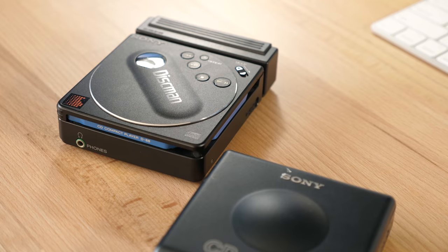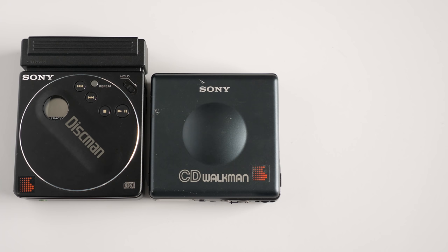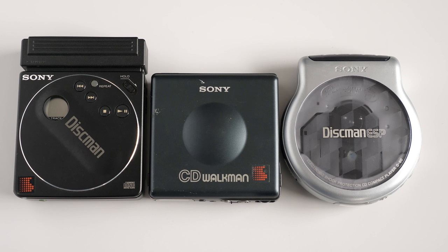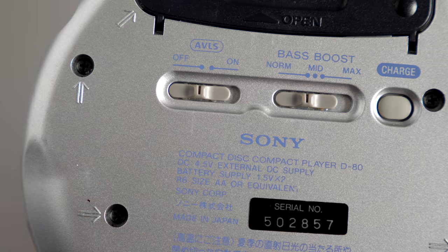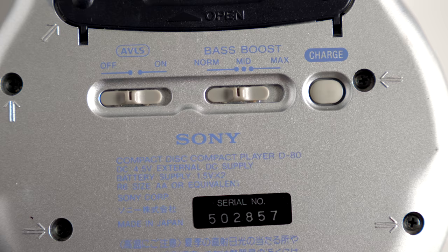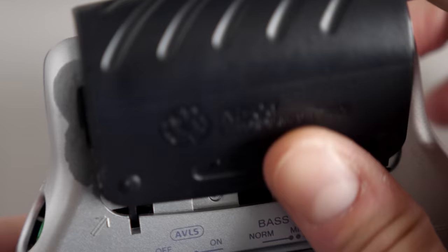So one would think that the D82 and D88 were the first and last of Sony's mini-player lineup. But there was just enough momentum for the format in Japan that the company produced one final player in 1995, and it managed to rectify the biggest shortcomings of its predecessors. The D80 was in many ways a very different Discman — an all-plastic device similar to other common players from the mid-90s, and like the D82, it sold for a bit over 20,000 yen. On the bottom were switches for headphone volume limiting and two levels of bass boost, and if connected to a power adapter, the charge button would start recharging the optional NiCAD battery pack. If it wasn't installed, regular AAs could be used instead.